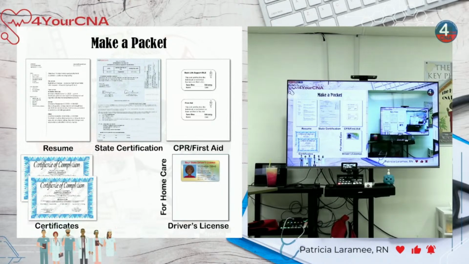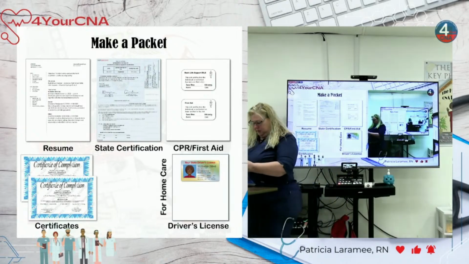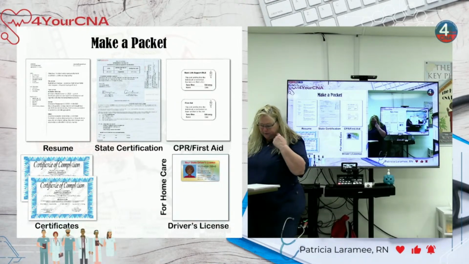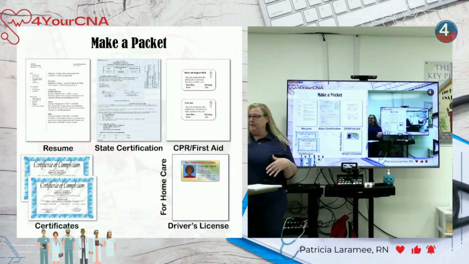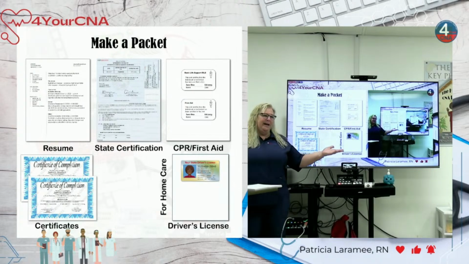Okay. So this packet is super important for you to make up. In your skills book, on page 174, in the middle of the second column, you'll have all of the things that need to be in your packet. This is important because when you go for the interview and you leave, they have to remember you in order to hire you. You don't have anything to make you stand out at this point. You're brand new. You've got a great personality, but that's not going to be enough to compete against everybody else.